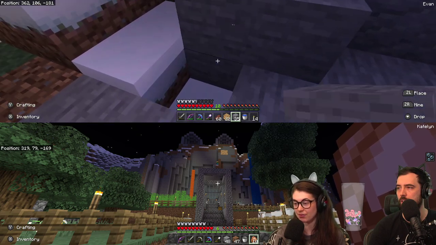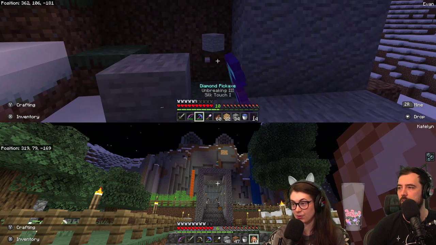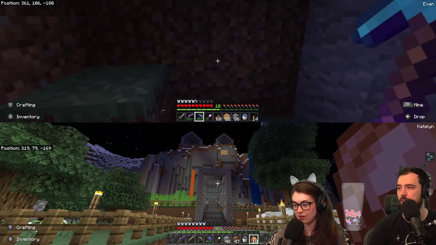Ooh, purple glass in front of glowstone. That'd be cool. But she has yellow eyes, so maybe we could also try yellow glass in front of the glowstone.